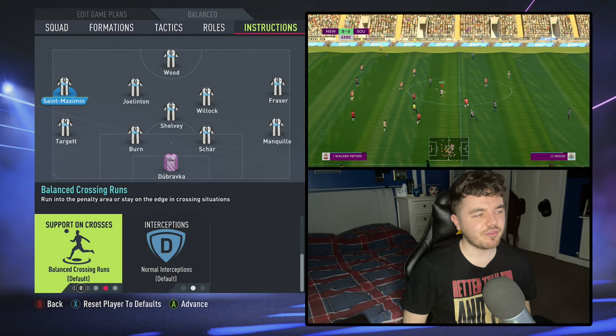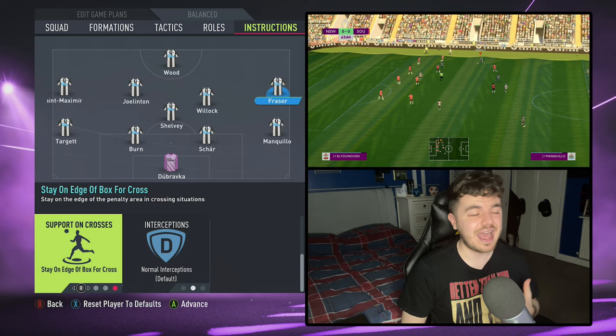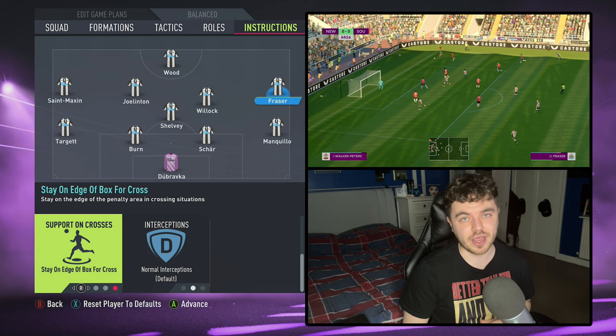Finally, support on crosses. Maximin is on balance, as he'll occasionally look to support those crossing situations. But with Fraser, he's more on stay on the edge of the box. He's often the one who's also delivering the balls, as opposed to being on the receiving end. And at 5'4", probably not going to be the biggest threat in those crossing situations anyway.